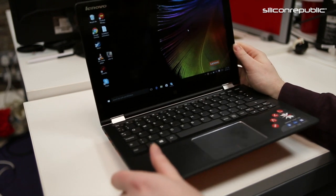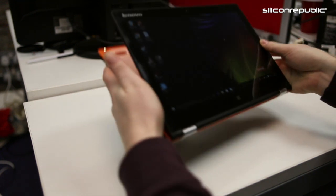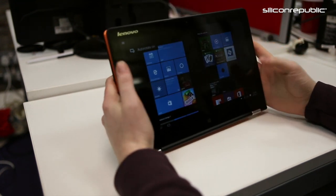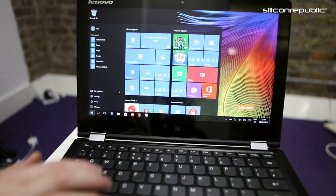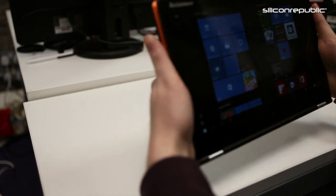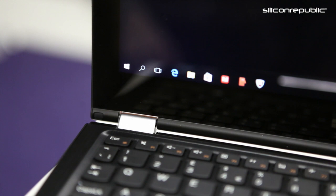So the way it would work is simply you could be here with your notebook and then switch the screen across, and it should switch into tablet mode. I think the one strange feature with these two-in-one laptops or tablets is that you have the keyboard at the back. So you could be holding it here and you're touching the keys at the back.